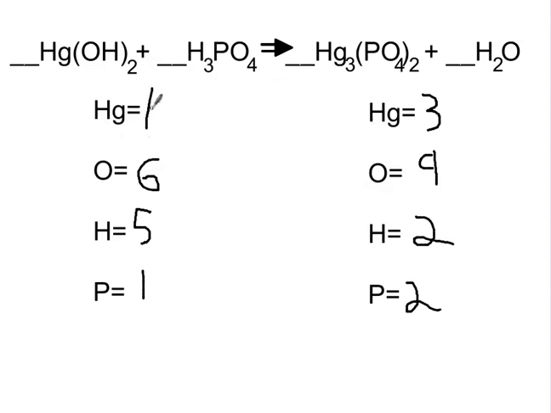I'm going to start on Mercury because I just know that since I have 1, if I times it by 3, that'll equal the same amount on the other side. So I'm going to go ahead and put a 3 here. Always try to find the easiest one to modify if you can. And so that's immediately going to change that to a 3. But it's also going to change everything else. So I have 2 oxygens, but I have 3 of those O2s, so that's going to be 3 times 2. I have 6 oxygen, plus the 4 right here, I have 10 oxygens. I also have 2 hydrogen times 3, I have 6 hydrogen, plus these 3, so I have 9 of these guys.